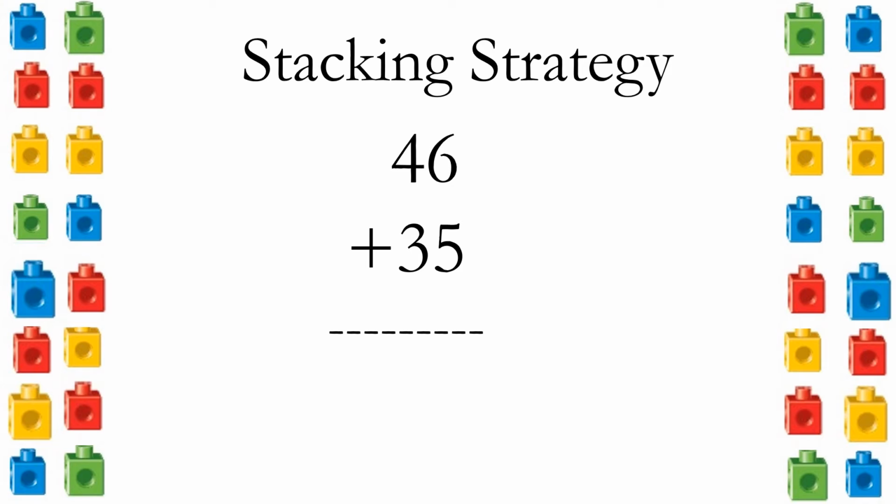Okay, here's another one. This is a little bit different. Let's make sure everything's lined up, and we add 6 and 5. Well, 6 plus 5 is 11, but we're not going to write the 11 underneath. We're going to put the 1 from the ones column there, but we're going to put the other one on the 10 side. And then we just add up. 1 plus 4 is 5, and 5 plus 3 is 8. And the answer is 81.